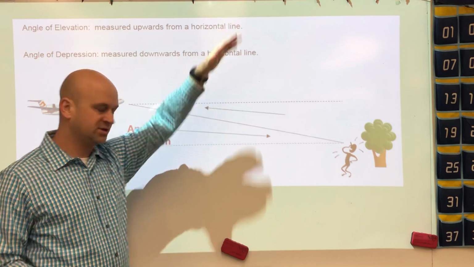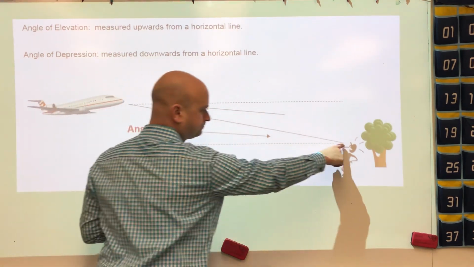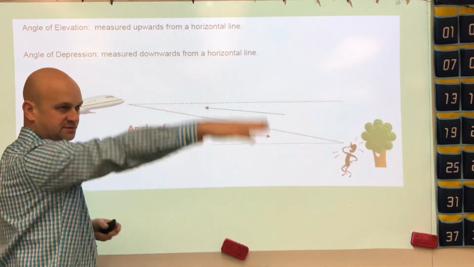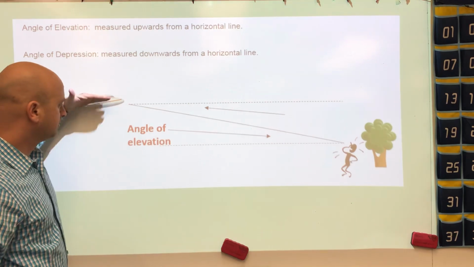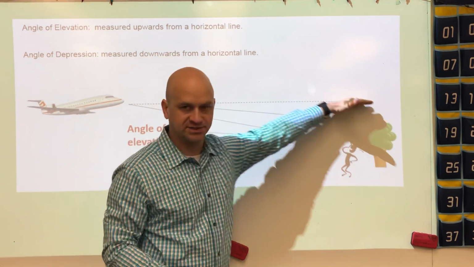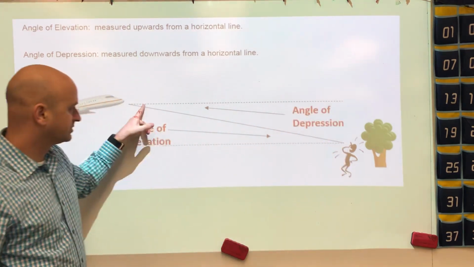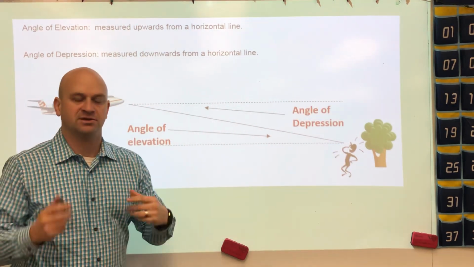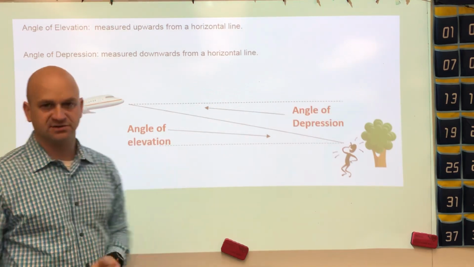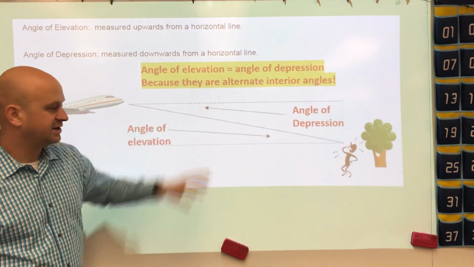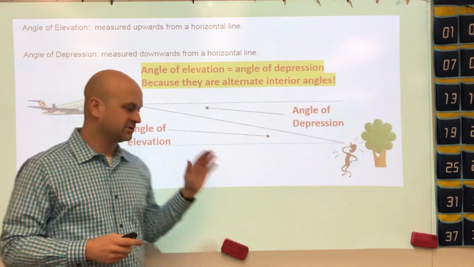We're looking up. So if you take a look here, this is your sight line normally, and this would be the vision up, and that distance is going to be an angle. From the airplane, from something high, you're looking straight, and then from a distance, we're looking down, and that is going to be called an angle of depression. Now, although these are 2 different terms, we're going to treat all the angles as angles of elevation because angles of elevation and depression are the same, because they're actually alternate interior angles.